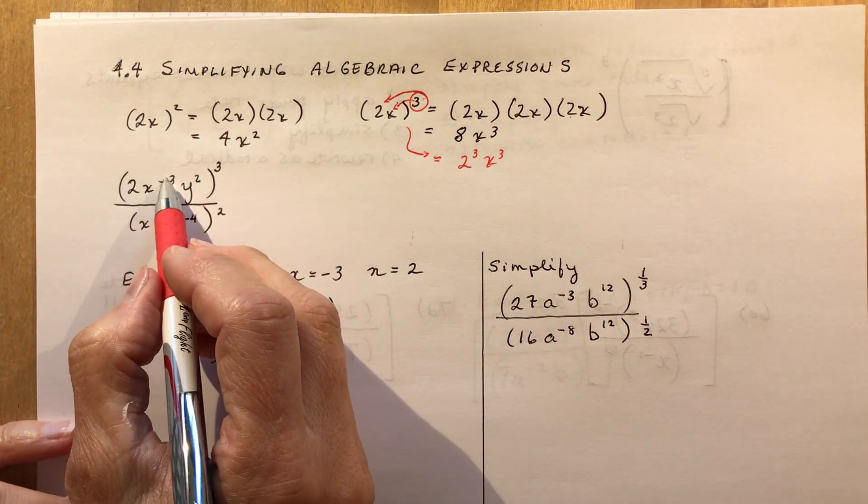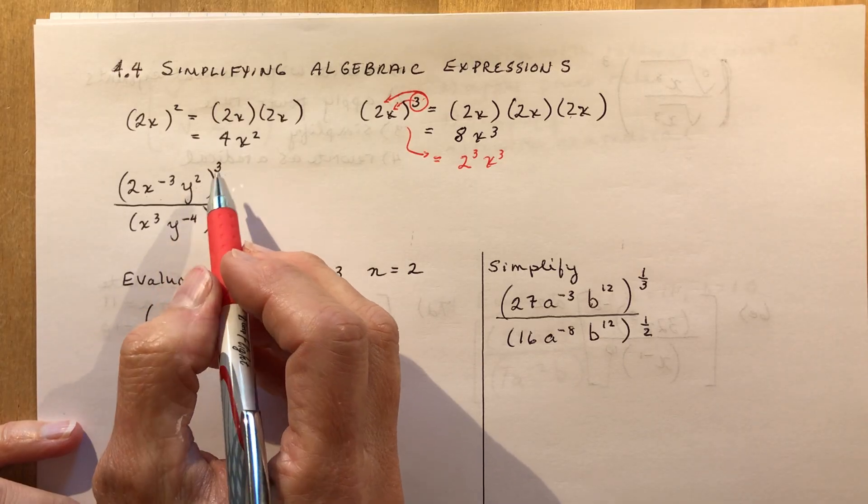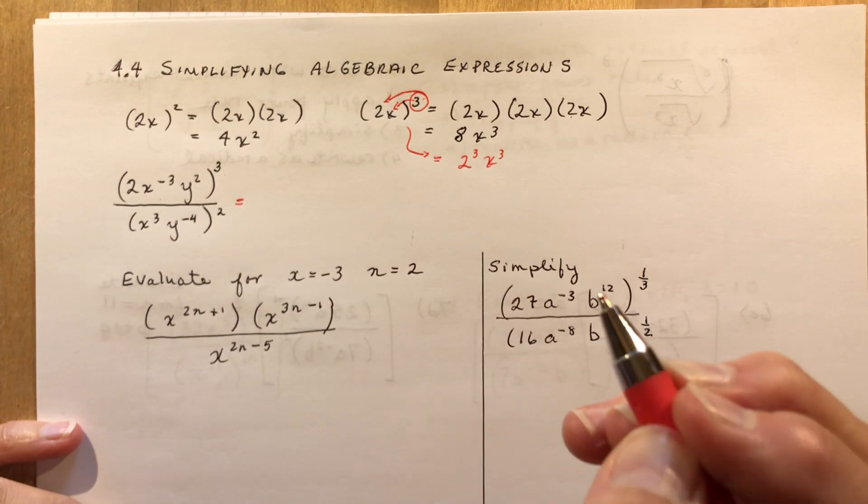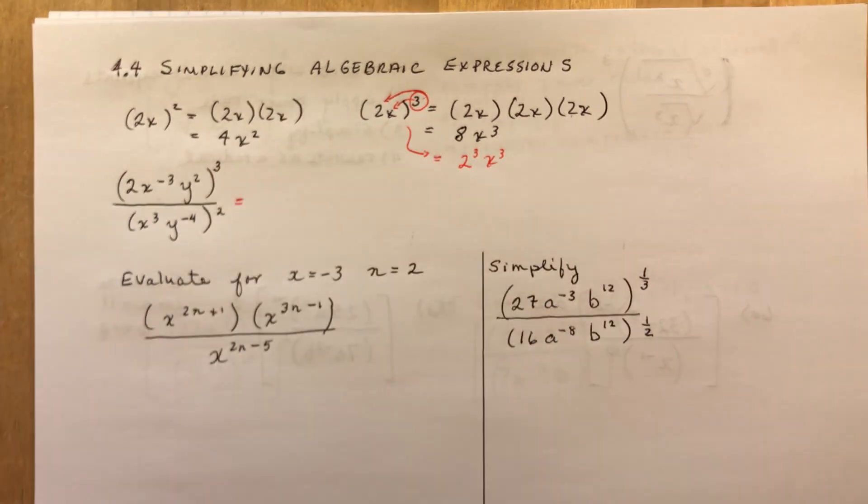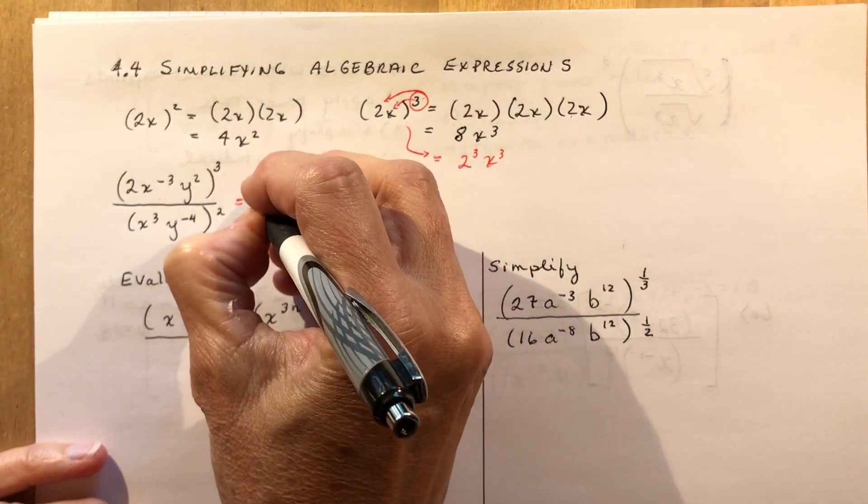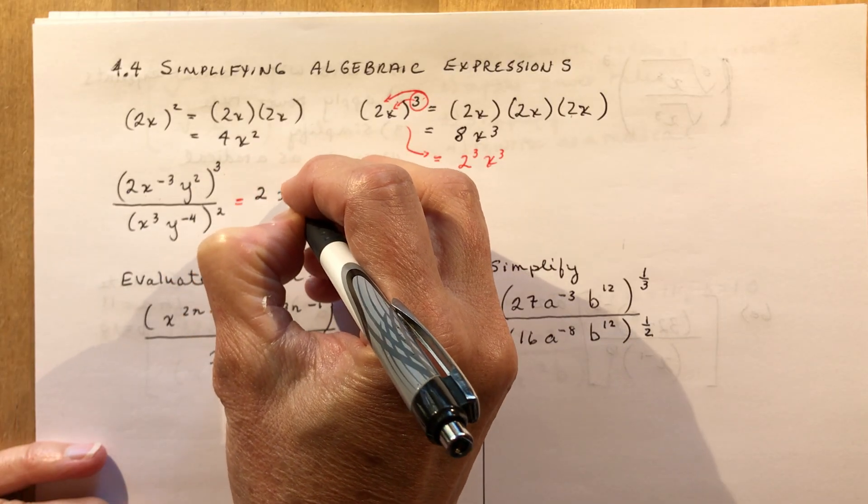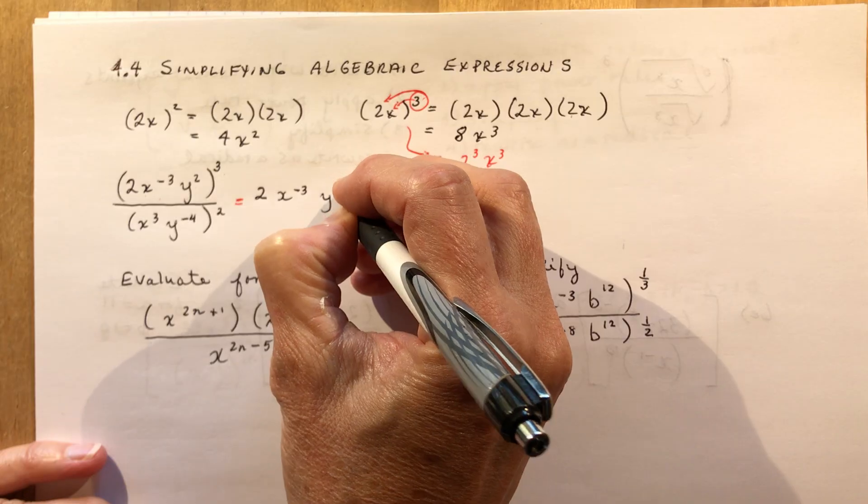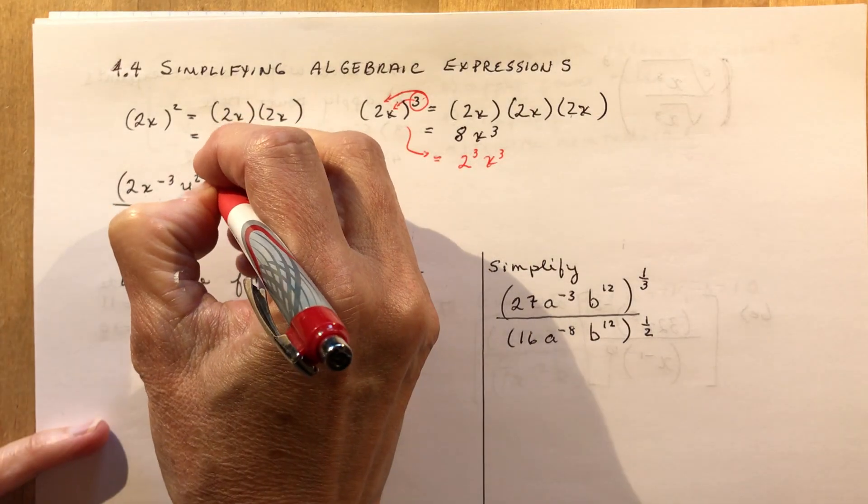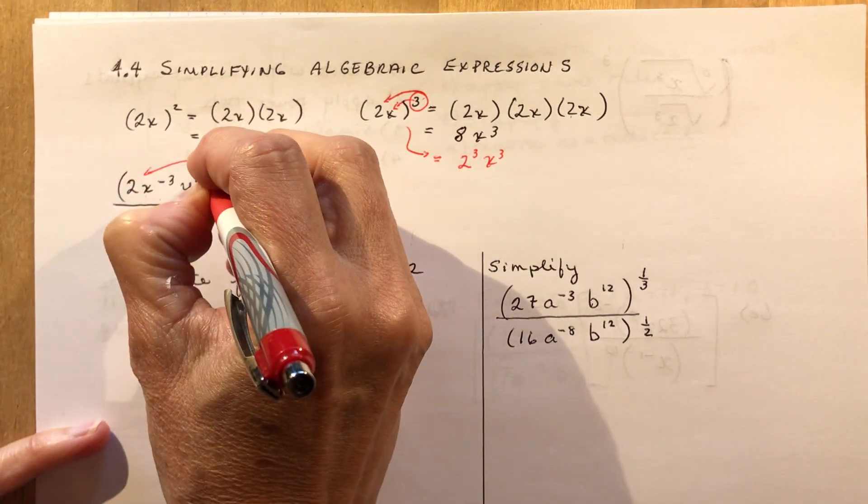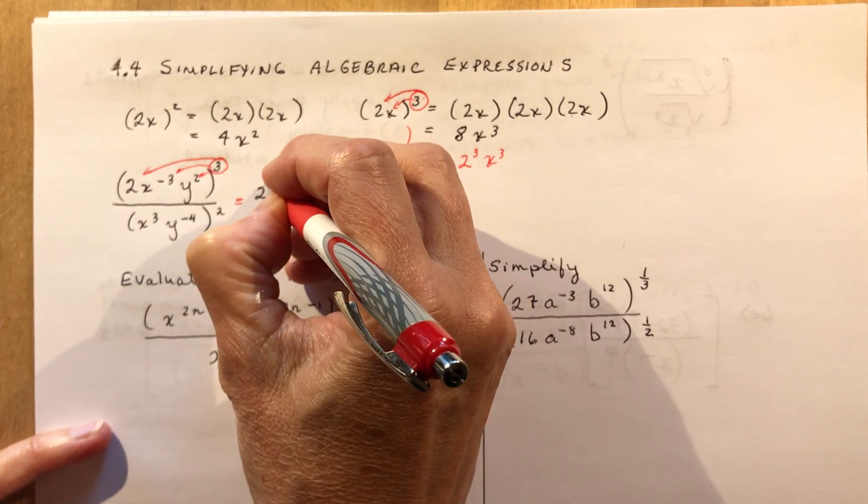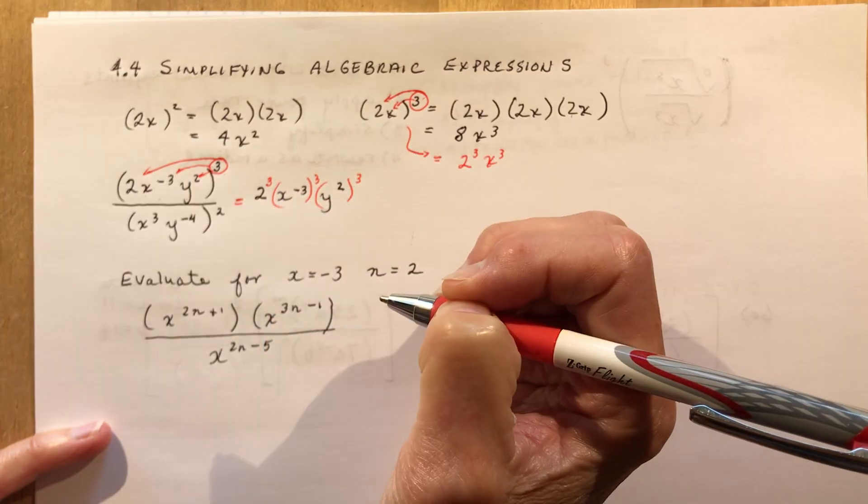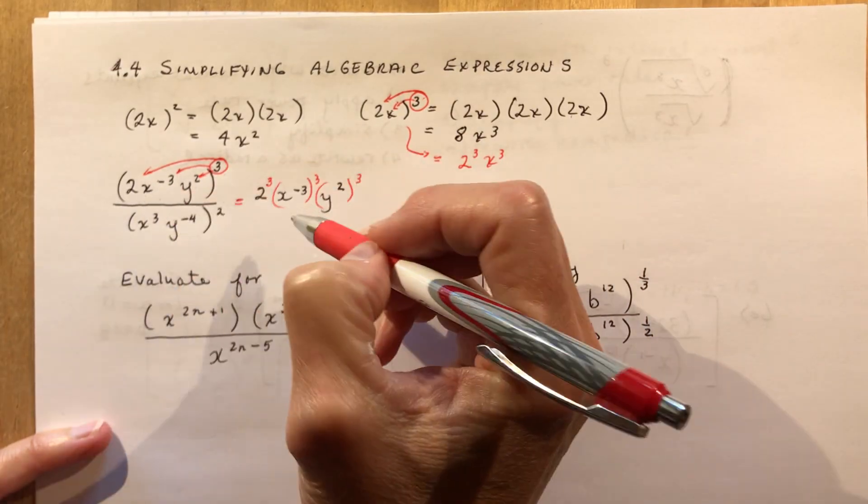So let's move on to this next one here. You can see I have 2x minus 3y squared all cubed and the stuff in the bottom squared. So that means I'm going to write out long at first so that you will see where these are all coming from. So I have 2 and I had x to the minus 3, I'm going to leave a little bit of space there, and y squared. And each one of these is governed by this cube. So I have to cube each of these terms. So this is 2 cubed, x to the minus 3 cubed, y squared cubed. You see how that applied to each of the terms.